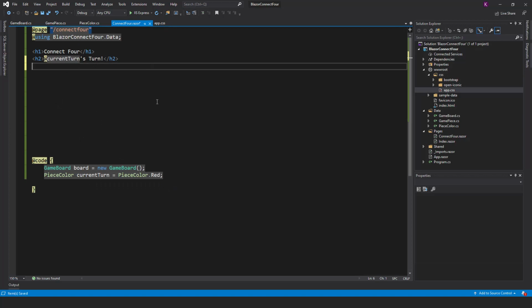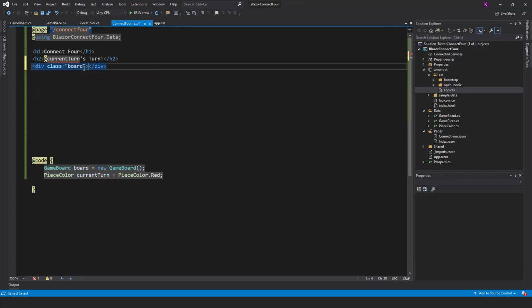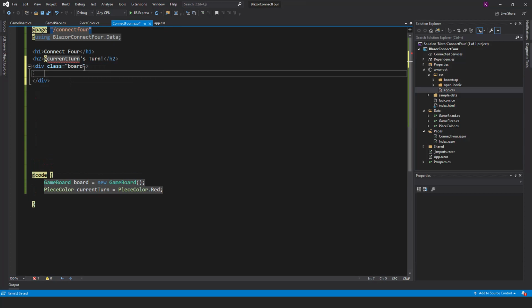Okay, right. So now I'll have to use a div element with the board class. I'll create the board outer div within which there is an inner div.